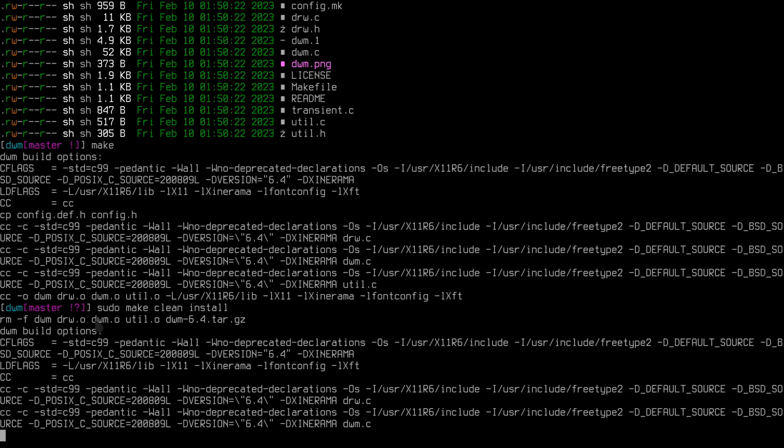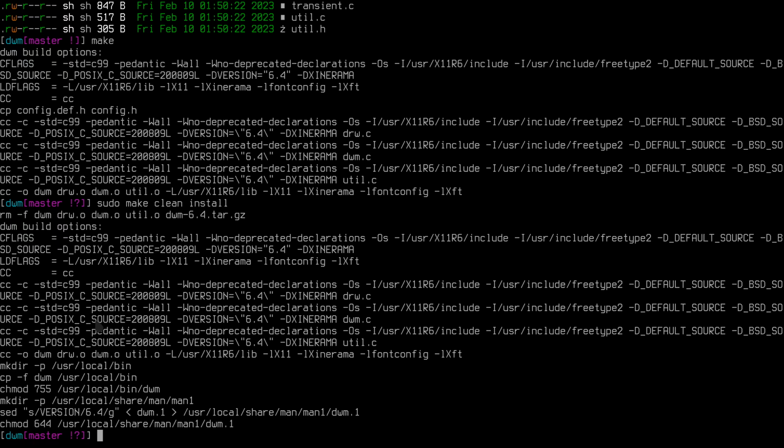Of course, you have to enter your sudo password. Okay, now we install DWM. As you can see here, we have a DWM binary in /usr/local/bin/dwm. Okay, that's good.